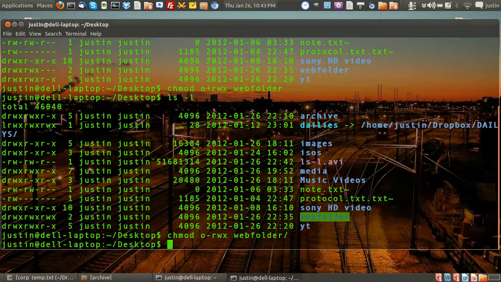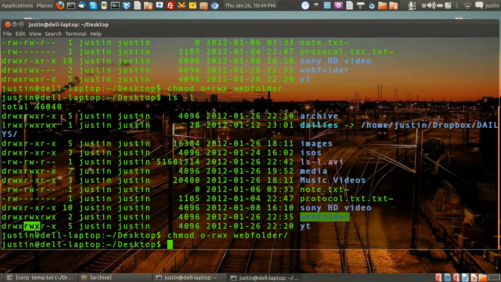Now your next question is probably, well, how do you change the permissions for the first 2 units or groups of people? Of course, the first one is the user or the owner. The second one is the group, and of course the third one is the everybody. So as you know, the one for everybody is o. o stands for everybody, and believe it or not, so does a, which actually makes better sense, all users. o and a for the last part.